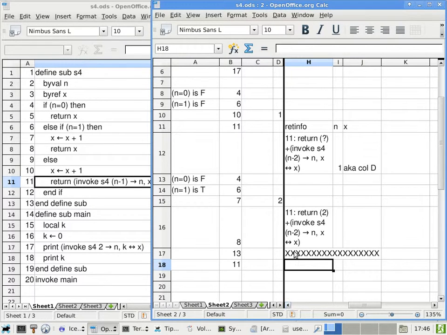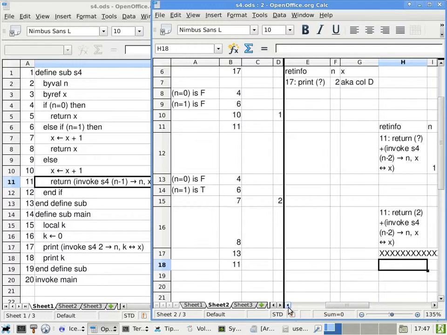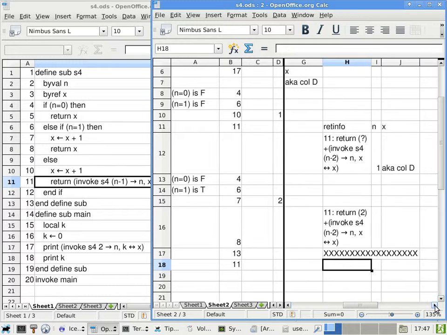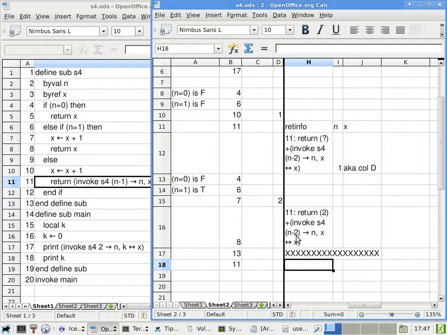So in this case, we have to figure out what n we are talking about. The n of the n minus 2 cannot be referring to column I because at this time column I is already deallocated. So the only n I have left is column F, which has a value of 2. Since I'm trying to specify n minus 2 as my argument, it becomes 2 minus 2, which is 0. And that's why in the new column n, I have a value of 0. Are there any questions? Yep.